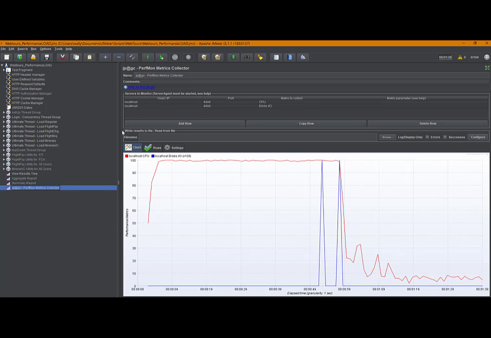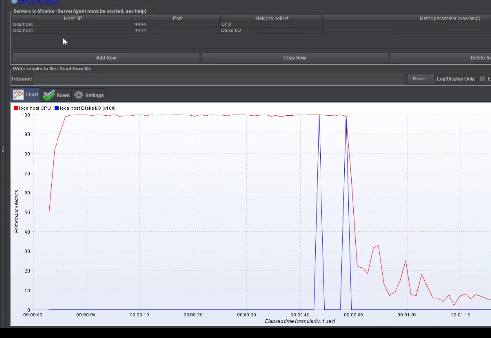Now, Perfmon, I want to let you know, this particular plugin is very similar to the Perfmon you'll see on servers, and even Perfmon runs on desktops and laptops to provide you with performance data.